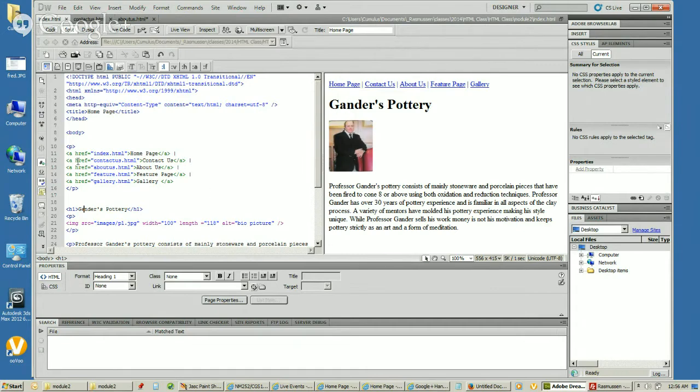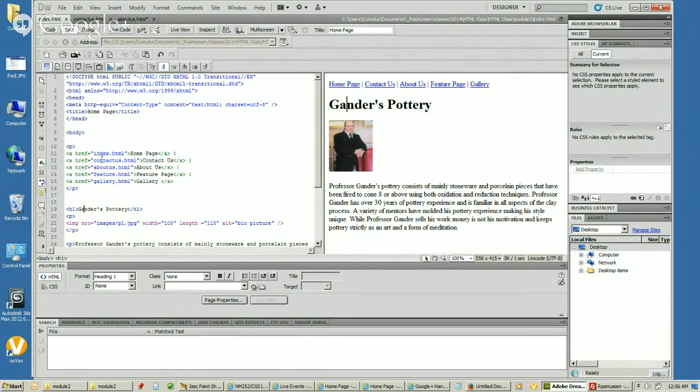Okay, then I've just done one of these links for each of the pages I have created: the index, the contact us, about us, and as you can see, that makes that nice little menu over there. Okay, so that's the hypertext link. We can link to files. We can link to websites.